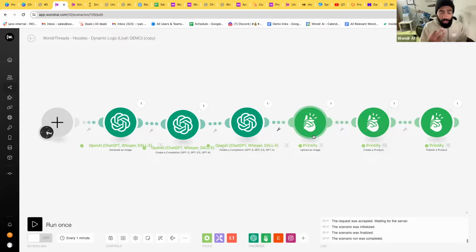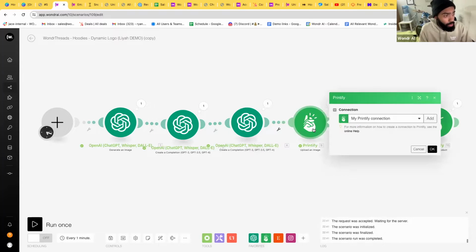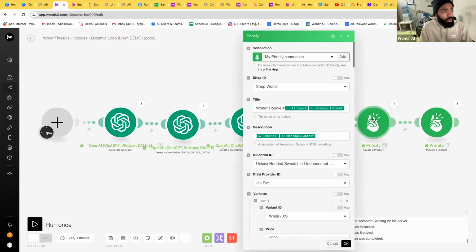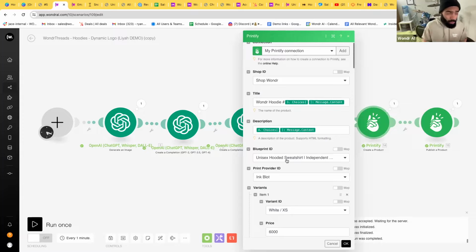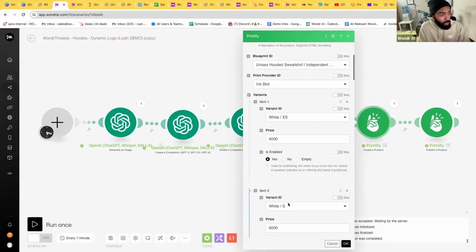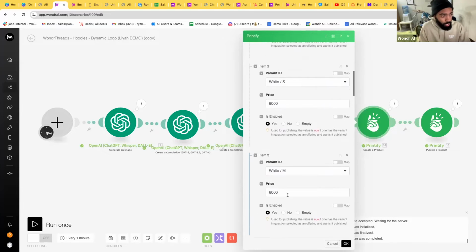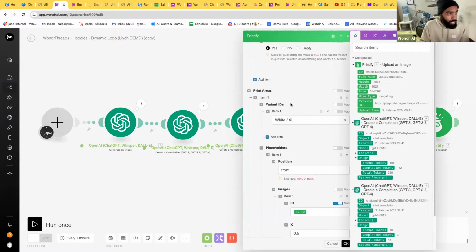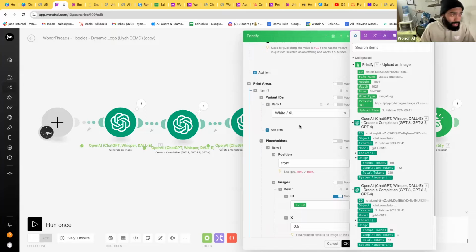So now that I have the three main things ready to go for my listing, now it's time to connect to my print on demand vendor. So I have Printify connected right here to gather all the information we got in the last three steps. Then right here is where we actually start making the product. Now, what makes those workflows so helpful is that, as you can see, the hoodie is already selected. I have the different sizes and colors, and I can always change the price to whatever I want to sell my product for. And then this right here is the print area, or the placement of that image.